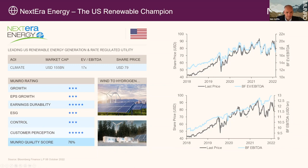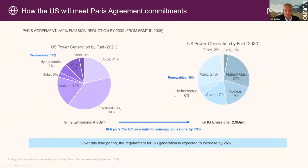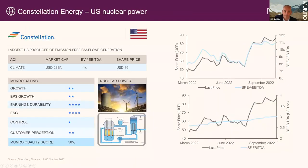The other big area we really like here is really in the transition companies. So the fuels that people sort of forget about. So there's the glamour fuels like solar and wind, and then there's the ones that actually are doing the heavy lifting like nuclear. Nuclear reactors are now incredibly important. If you go back to this slide here previously, you have to keep your nukes open to hit this target. From that point of view, Constellation owns the largest merchant nuclear fleet in the United States.